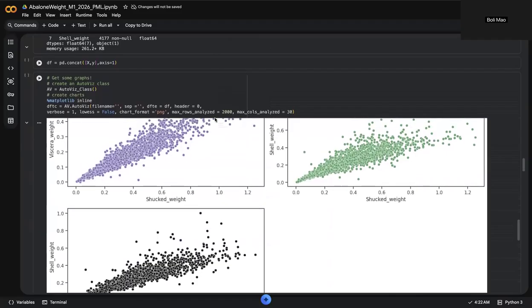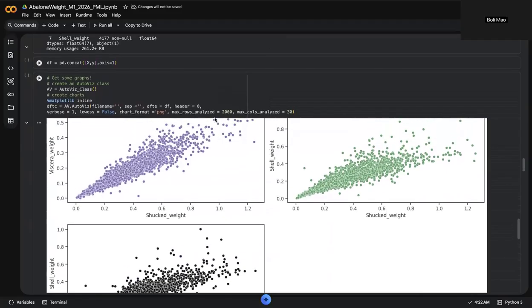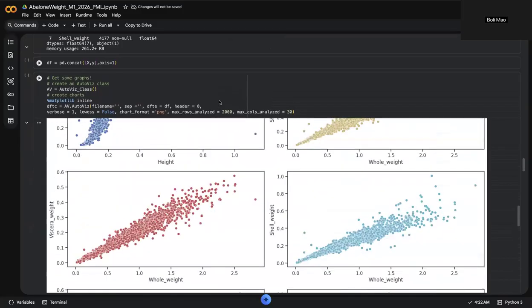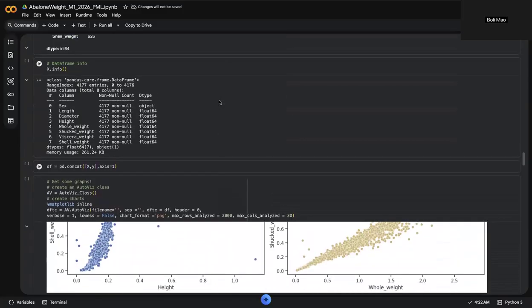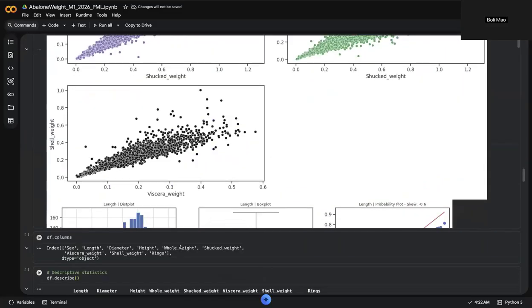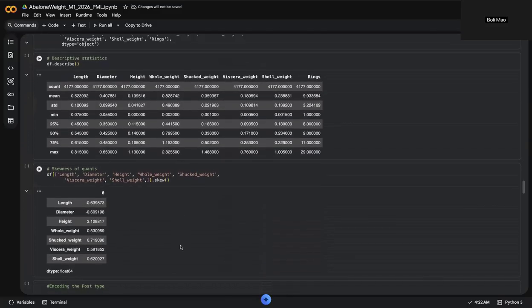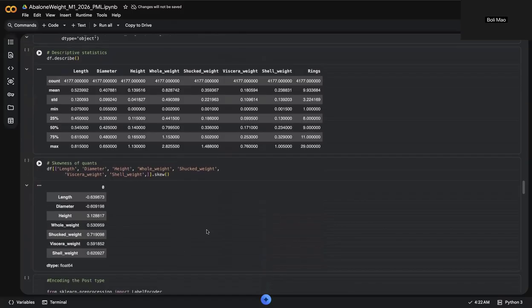Next, descriptive statistics are computed. The summary shows the mean, standard deviation, and range for each variable.